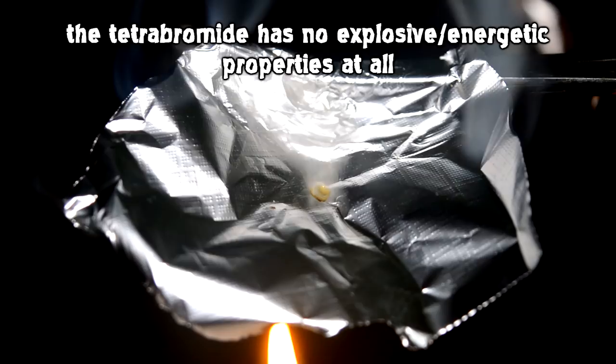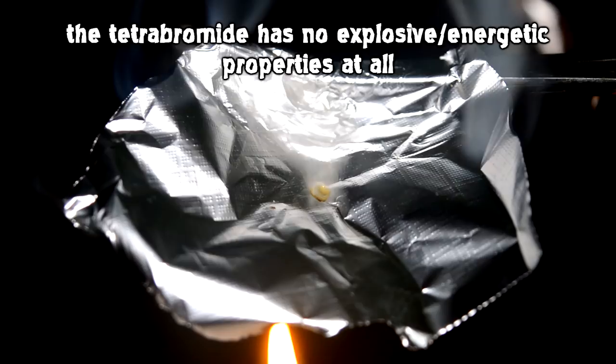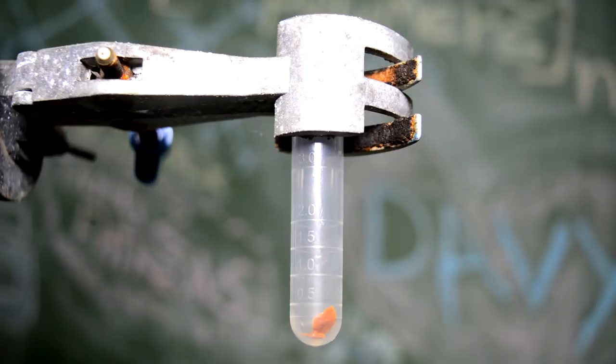I reckon a very small amount of thiosulfate should neutralize any bromine and leave the tetrabromide, especially if only a little bit is used — it's going to react very rapidly with it. Here's a match head for scale, so it's not super tiny. I'm adding a tiny bit of distilled water to it. It's not going to dissolve, but you should see the yellow color of the solution from the bromine getting pulled into it.